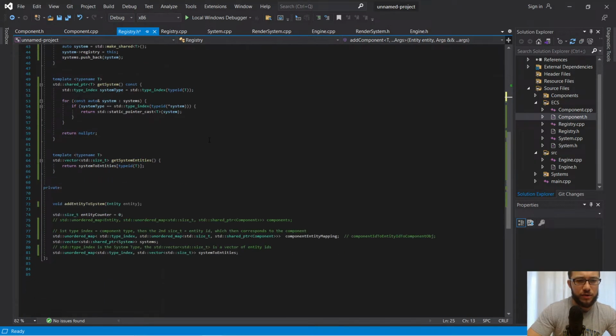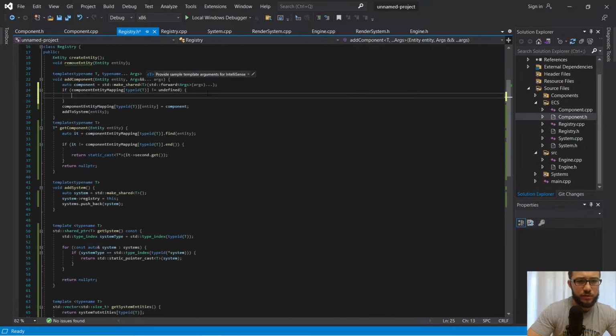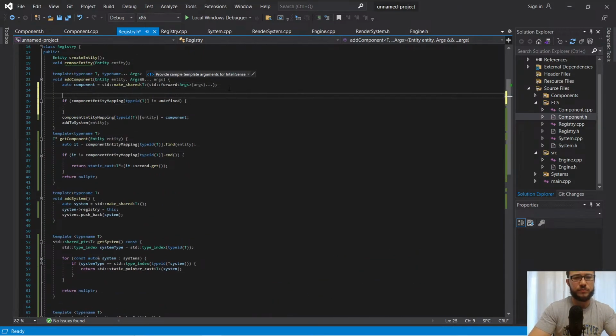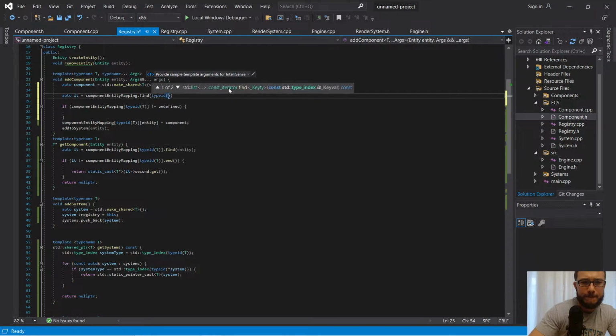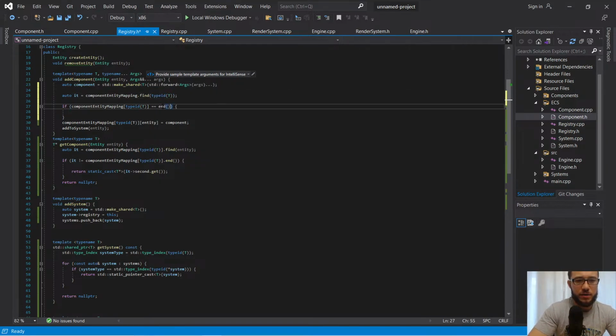I'll just use find again. So all of it, component entity mapping, find. If it's equal to end, component entity mapping, it is equal to end.